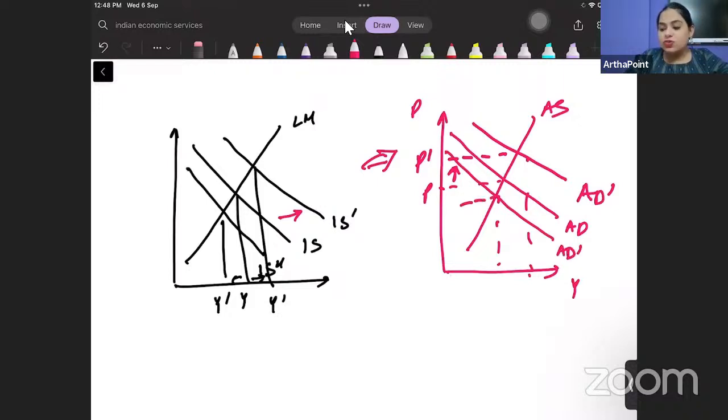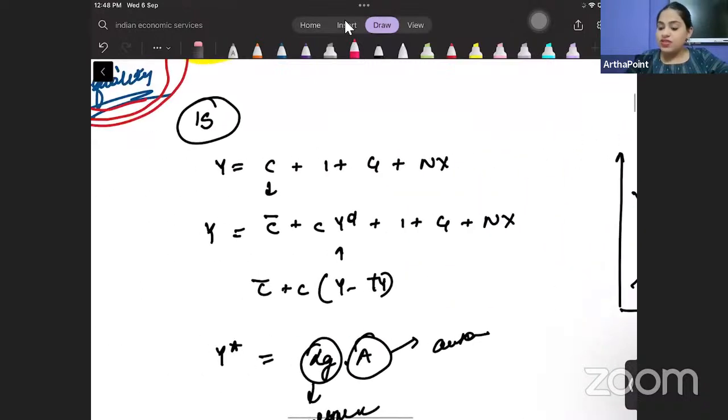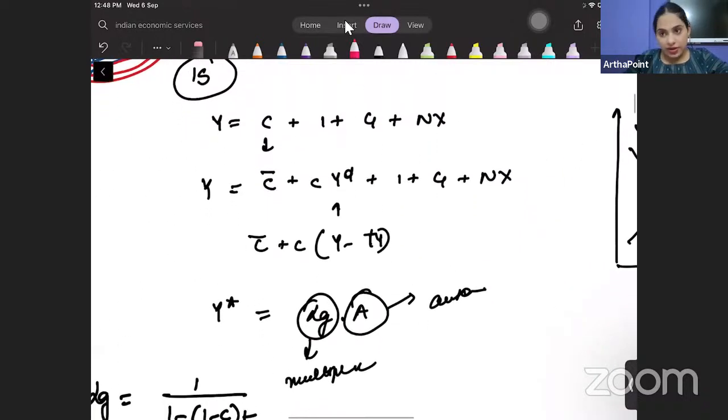So what I intend to say here is that through movements in this tax rate, I can fluctuate my IS and LM curves. And when I fluctuate my IS and LM curves, I can fluctuate my AD curve and thereby the prices. That is why taxes are called stabilizers. When prices are rising too much, we can stabilize. When prices are falling too much, we can stabilize. So taxes are the right stabilizers for my economy. I hope this is clear to you, right?